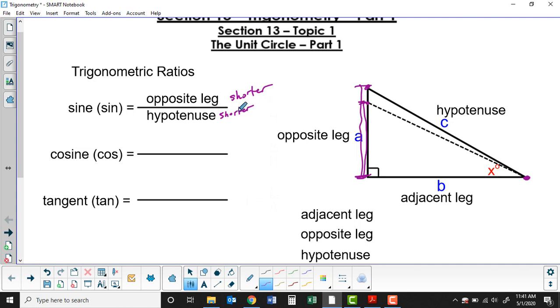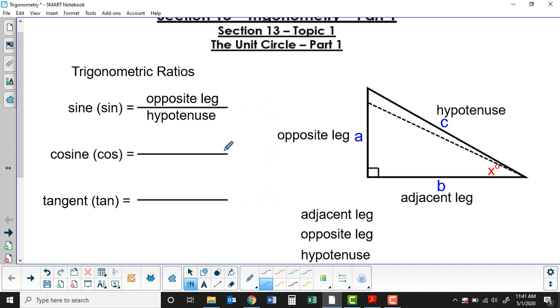And that's the point of these trig ratios. All the trig ratios are saying is as we adjust the size of this angle, the length of this side compared to the length of this side, they affect each other, where this adjacent leg doesn't get affected at all. And that's how sine ratios work. That's why sine is opposite over hypotenuse. Those are the only two sides that get affected. So let me clear up all of my ink here.